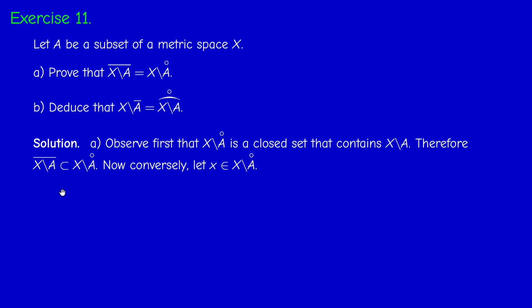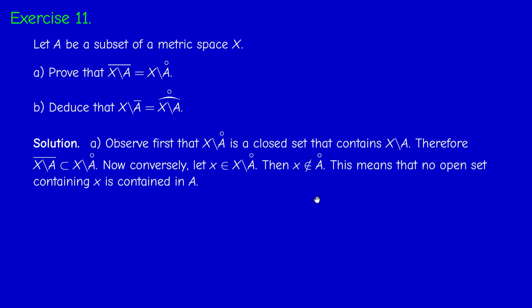Now, for the converse, we pick an element X here, so not in A°. We have to prove that it's here, and it's easy to use proposition 1.8. If X is in the complement of A°, it's not in A°. What does it mean that X is in A°? It means that there is an open set containing X and contained in A. So if X is not in A°, this means that no open set containing X, or no neighborhood of X, is totally contained in A. Therefore, every neighborhood of X necessarily meets the complement of A, just set theory.